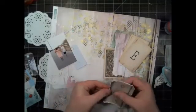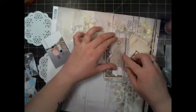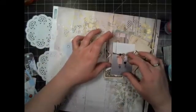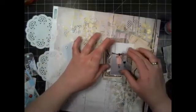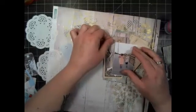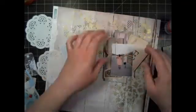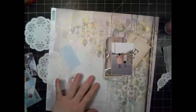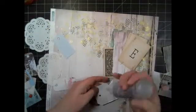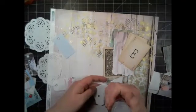Okay, so I'm thinking we're good here. Just want to see it with the photo. Okay, this looks good. I'm happy. So sometimes you can't see all the layers I use, but I know they're there. So that's just good enough for me, that I know the layers are there, and that I feel good about my composition, even though you cannot always see everything I put on.